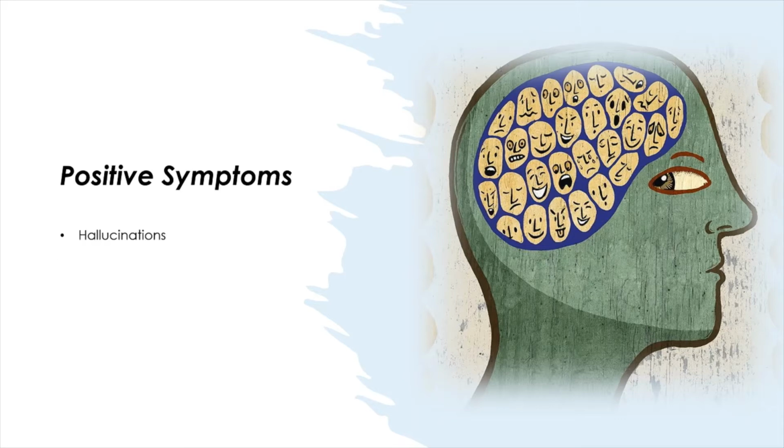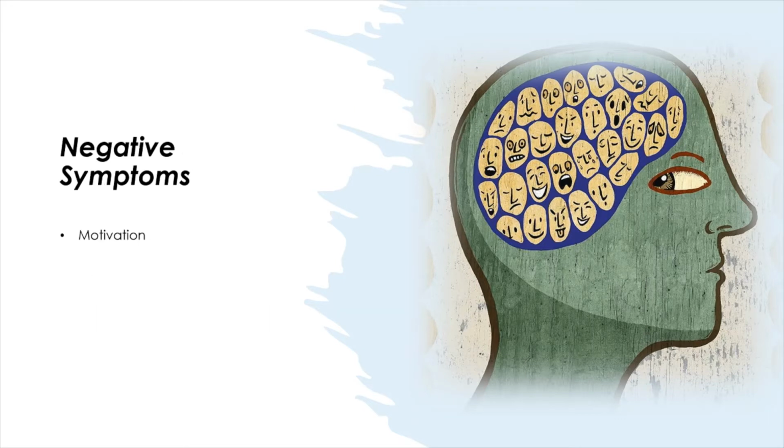So the positive symptoms of psychosis are things that add to a person's experience, such as hallucinations, delusions, disordered speech, thoughts, and behavior. Things, again, that add to a person who is suffering from psychosis. And negative symptoms are the inverse. They take away from a person who suffers from psychosis and schizophrenia. Things like motivation, connections, they have a lack of emotion and a lack of speech. And these are the most common.